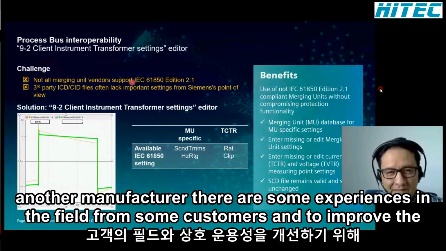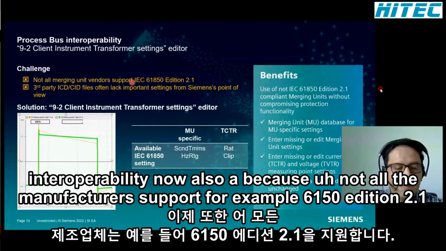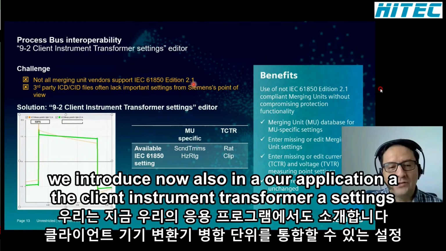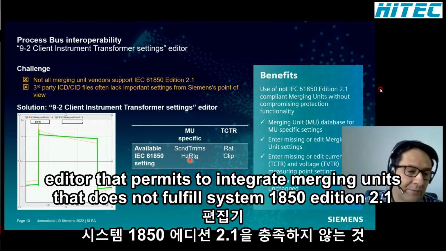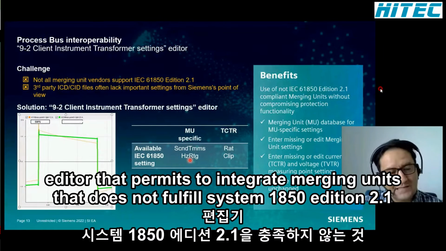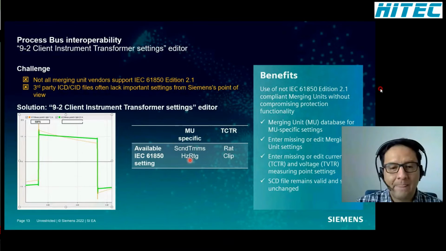To improve interoperability now, because not all manufacturers support, for example, 61850 edition 2.1, we now also introduce in our application the client instrument transformer settings editor that permits integrating merging units that do not fulfill 61850 edition 2.1.